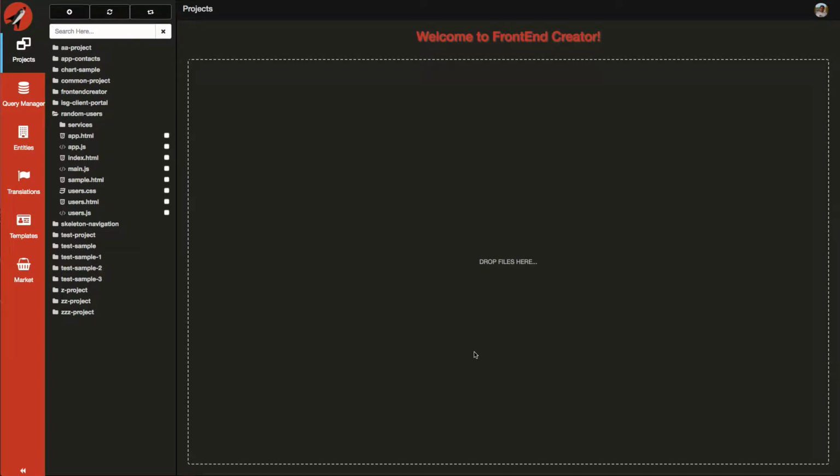Hi everybody, just wanted to do a quick video to show you guys the new feature for this week, which is the Monaco Editor. We are now sunsetting the Ace Editor in favor of Monaco Editor. We're going to be getting some really cool, powerful advantages with the Monaco Editor as far as services and IntelliSense, syntax highlighting. So without further ado, let me just show you what I mean by that.